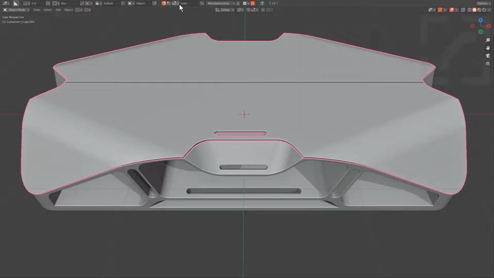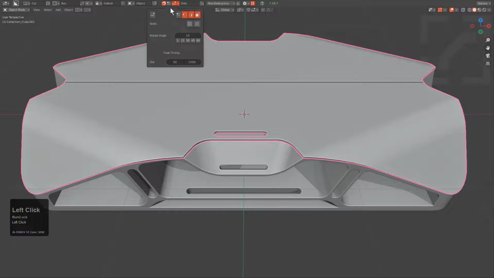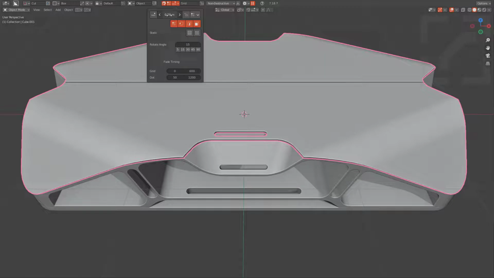However, if we open the drop down for snap, we see that there have also been some option changes here. For the most part, increment snap hasn't changed, and neither has the enabling of snap grid, which allows us to choose how much we want to snap.